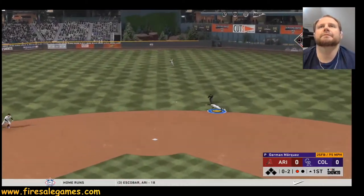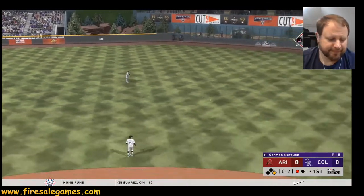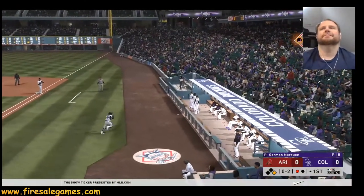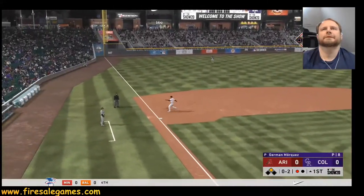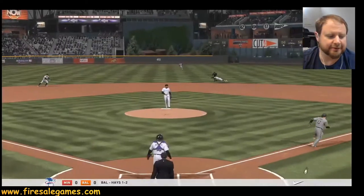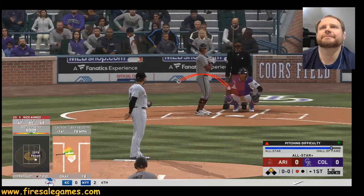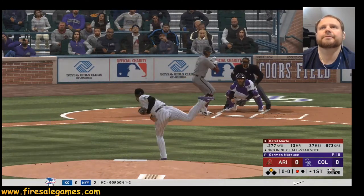Hit back toward the mound. Oh, come on. And that finds its way into center for a one-out base hit. Oh, what? Low throw, but he can't knock it down at first as he gets right by him. And fielding errors and running errors, can't do nothing in this game. And sails the throw. Now he's got a man in scoring position and nobody to blame but himself.